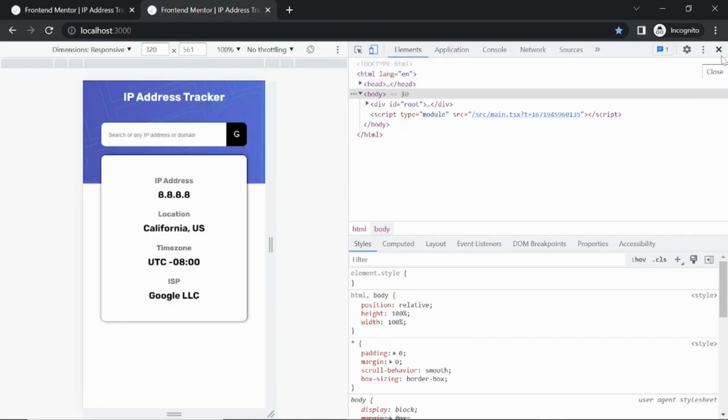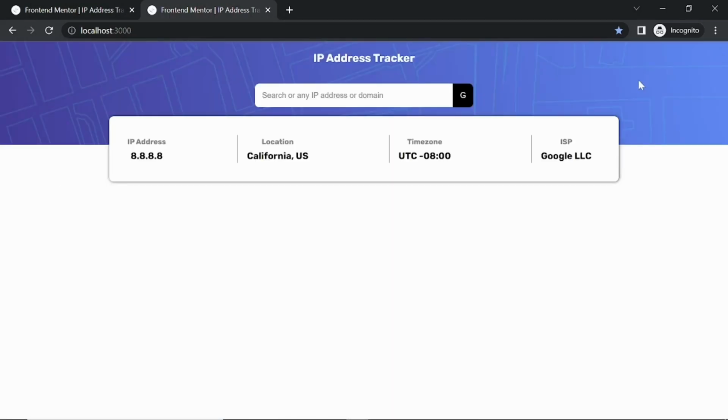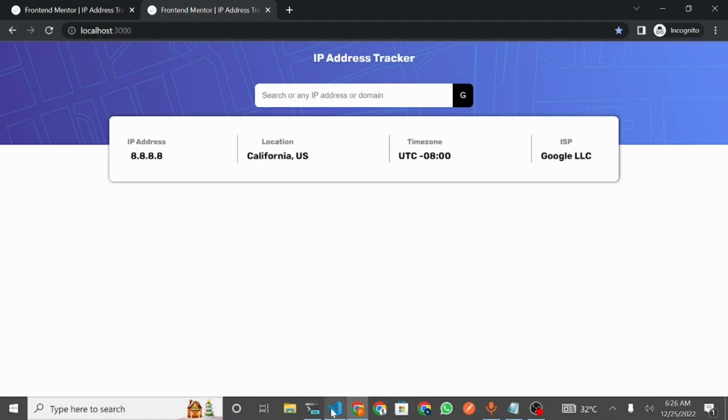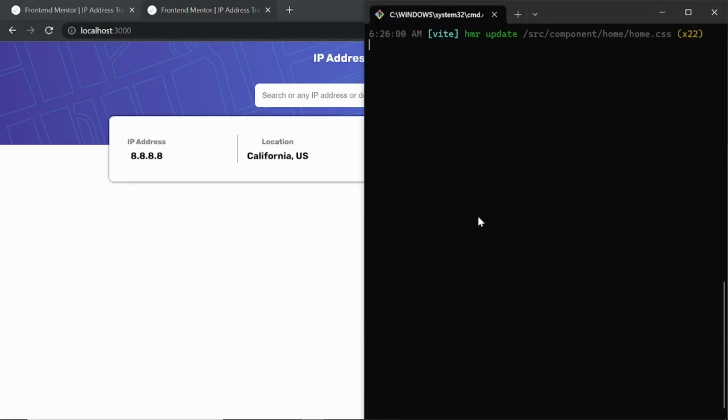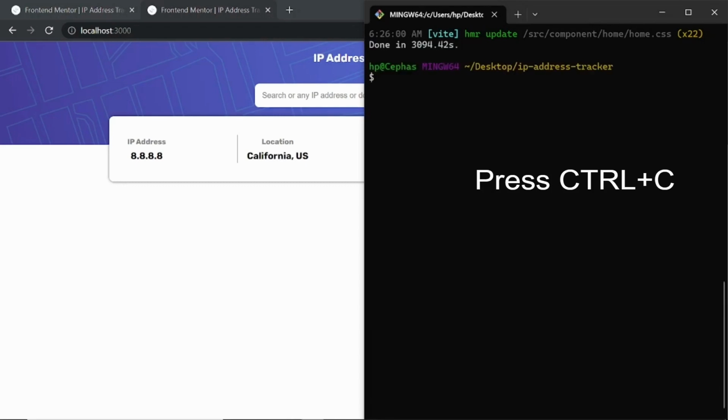Okay, so what we now need is, let's add the icon for this, and then let's add the map for this one here. So let's quickly install React icons. So I'm going to go back to my terminal. I will just kill it. Very easy. So I'm going to say yarn add react-icons. So I have to install a couple of packages.